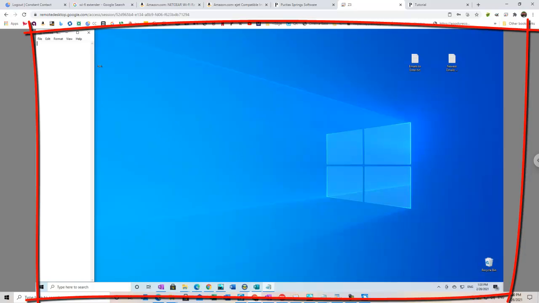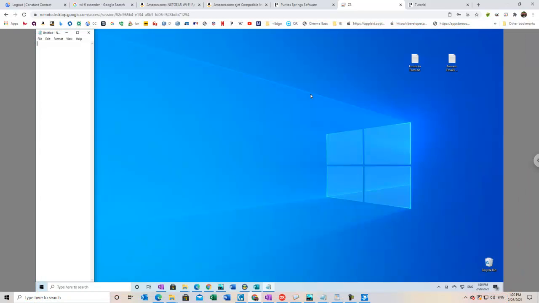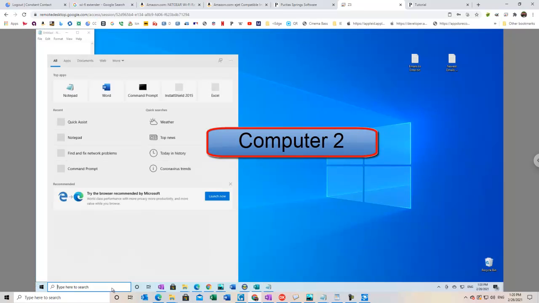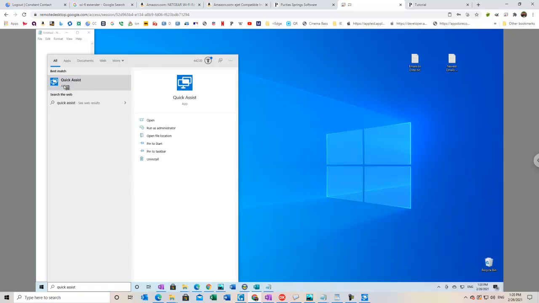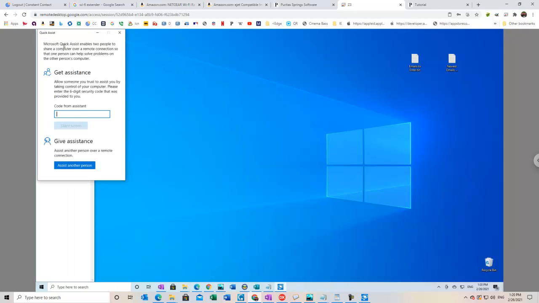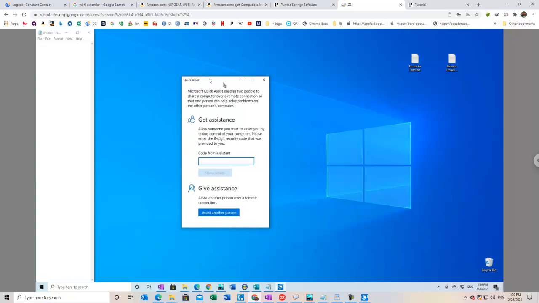It's not taking up the full screen. You're seeing it inside Microsoft Edge, I think. But you can get a good see, and we have a white panel over here blocking some advertising as well. But this is computer number 2. And what we do on computer number 2 is, again, type Quick Assist. And we see the application. We start it up. And I will drag it into the center so you can see it.